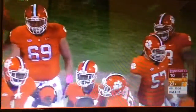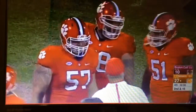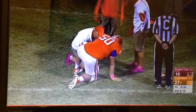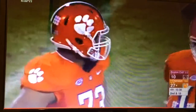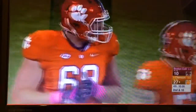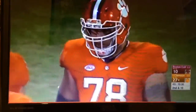There's not. And then you look at the center position. Jay Guillermo was actually playing there because of an injury. He moves inside. He's done a good job. But when you've got injuries like that, offensive line, like defensive line, you've got to have good communication. And the longer you play together, the stronger your units typically are. So when you've got a revolving door of players, it's really hard as a coach to find the right 5 guys to play, but it's also hard for players to get chemistry with the guy next to you.